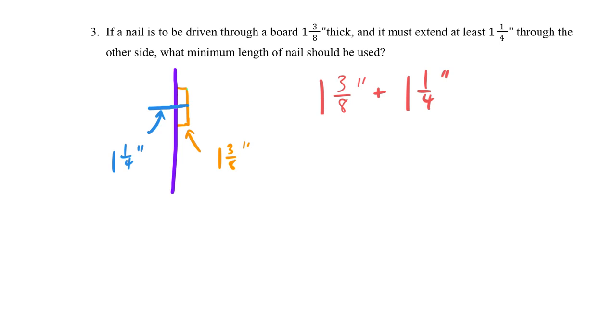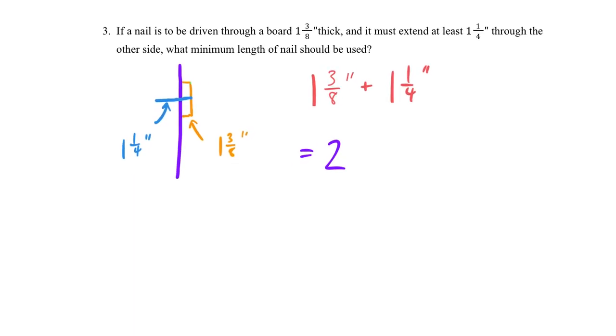Okay, we're back. I want you to see how I could manipulate this problem with the way it's written and save a little bit of time. I'm going to add together my whole inches. 1 inch plus 1 inch is 2 inches. But now I've got to add my fractions of an inch. I look at that 1/4 inch, and I can change that 1/4 into 1/8 by multiplying it by 2.